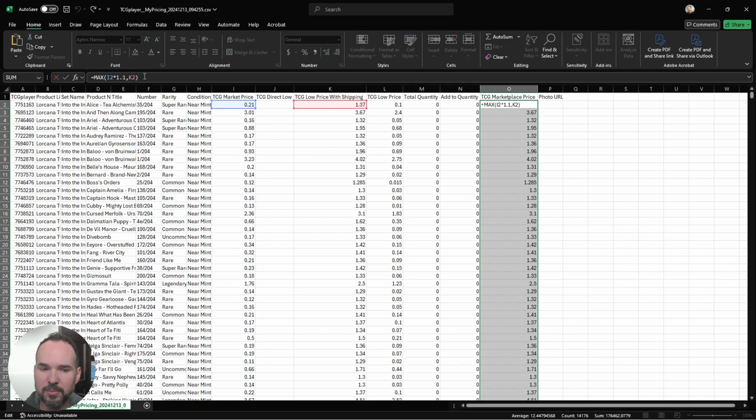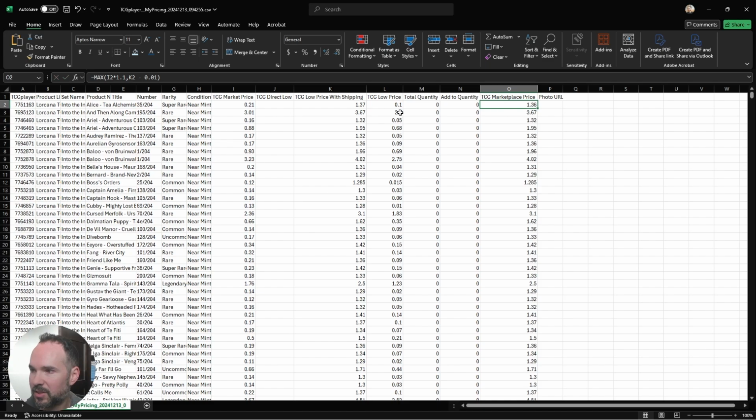And then you could do something like, I want to be 1 penny less than TCG low. So then I can just do minus 0.01. Boom. Now I'm a penny less. So you see this $1.37, I'm $1.36. Now, in this case, this probably wouldn't be a good strategy on these low price cards because, like I said, the $1.27 is already added there. So I might want to just go off of the TCG low price.